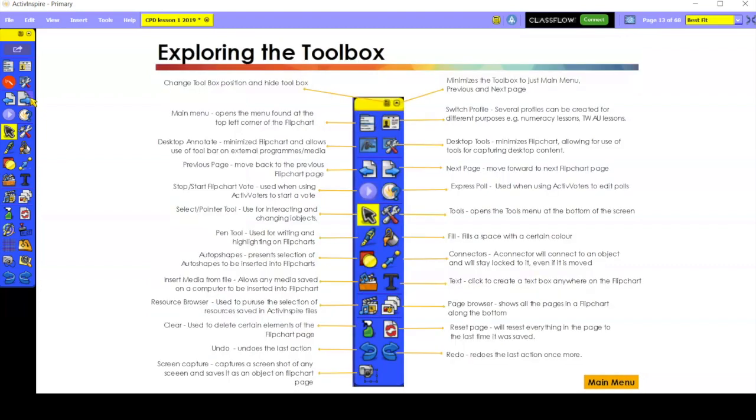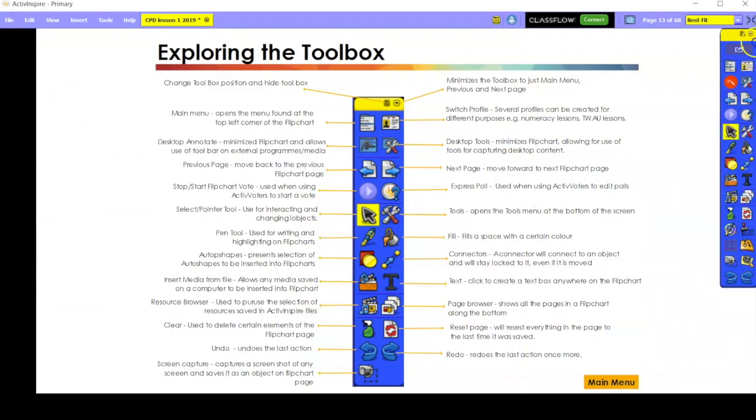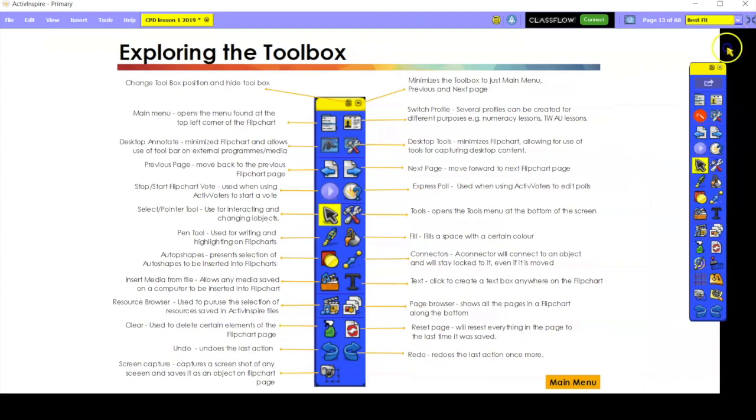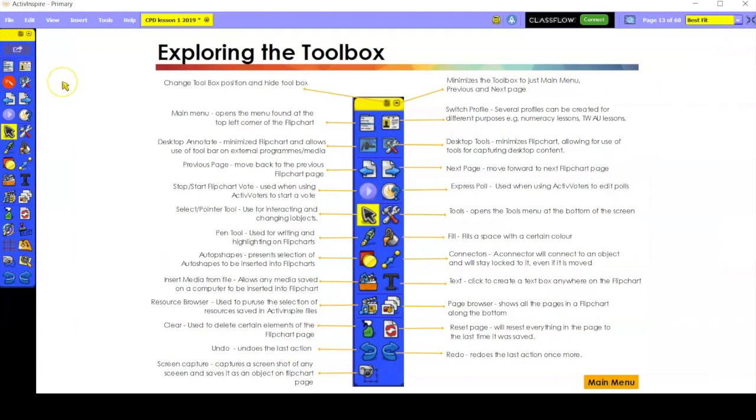And the toolbox or toolbar, depends what you want to call it, is this here. Now, first of all, you can move this, which is really relevant because I didn't know you could move it until, well, not that long ago, actually. So depending on the orientation of your room, you may want to move it around. If I want to move this over to this side of the board, I grab the yellow bit and move it across. Okay, just like that. I'm going to keep it just over here for now.